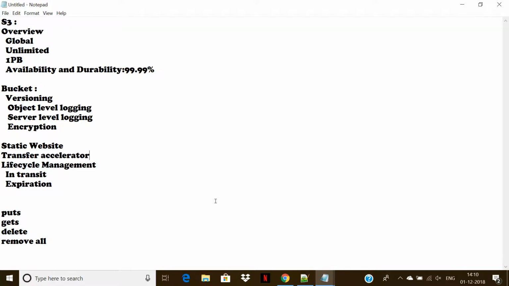To have that enabled, we have the privilege to go ahead with Transfer Accelerator. Transfer Accelerator not just gives you the privilege to use a URL, but also increases the speed of the transaction. That means the normal speed of upload on an S3 bucket is not as fast as it is with Transfer Accelerator. Transfer Accelerator makes your transfer of data from local system to cloud much faster.